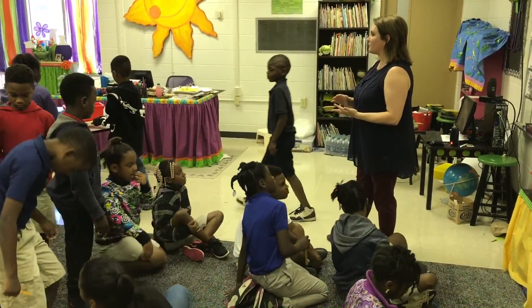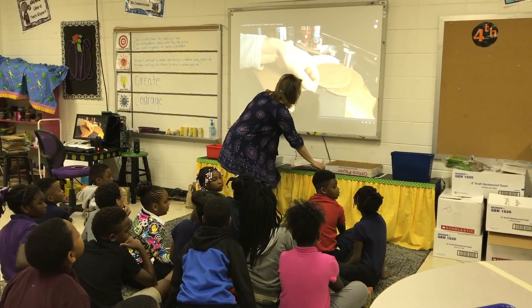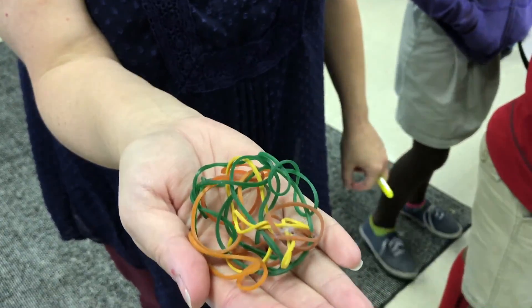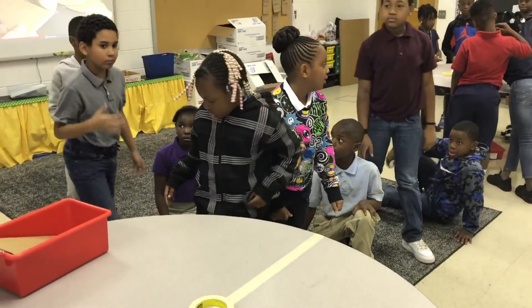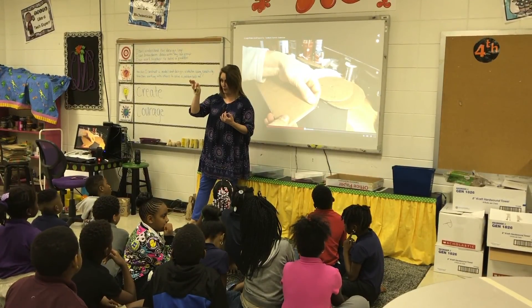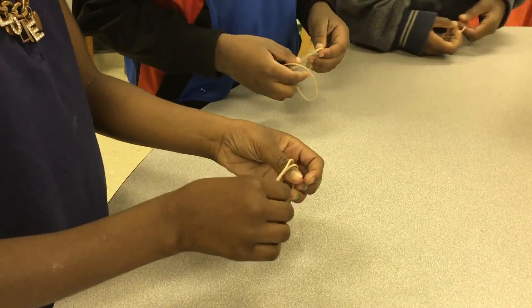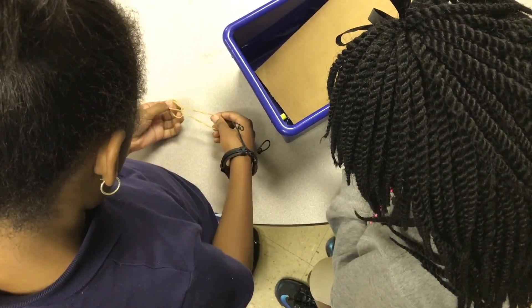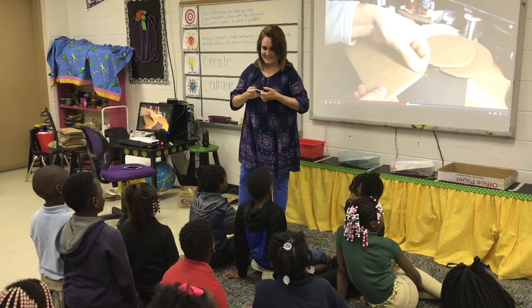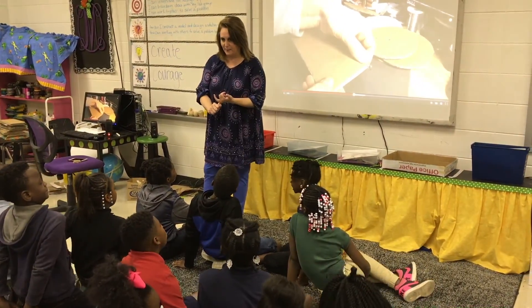Getting the wheels on and the rubber band on, because we've got to race on Thursday. What we're going to do today is get the rubber bands linked together so that the rest of the time we can work on positioning our bearings, our axles and wheels, and then getting the other paper clip at the front to attach our rubber band row — in case one of them pops. Y'all are doing really good. We've got our chain of rubber bands ready.